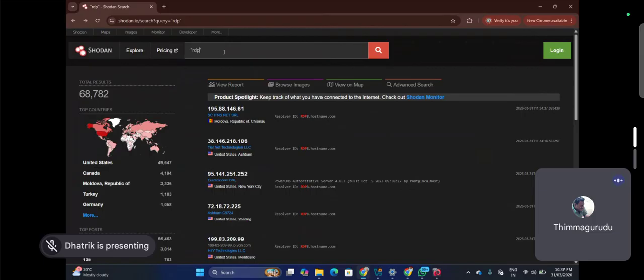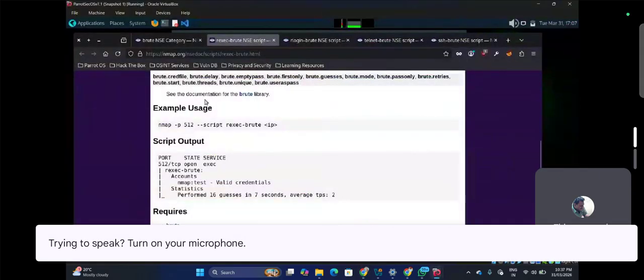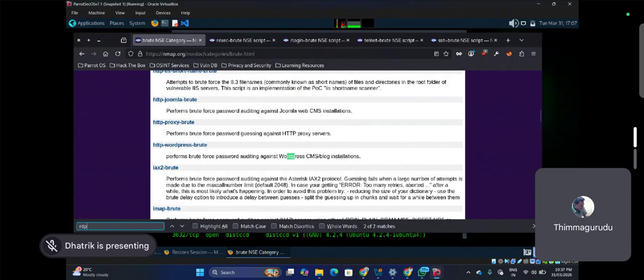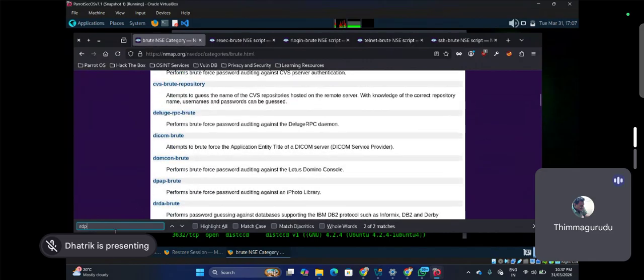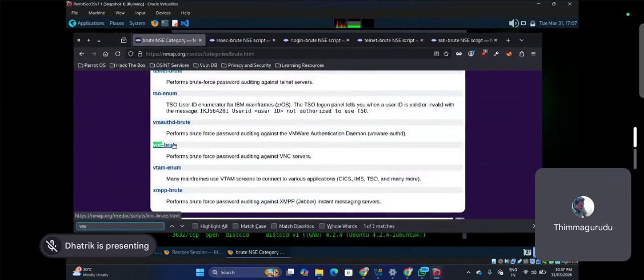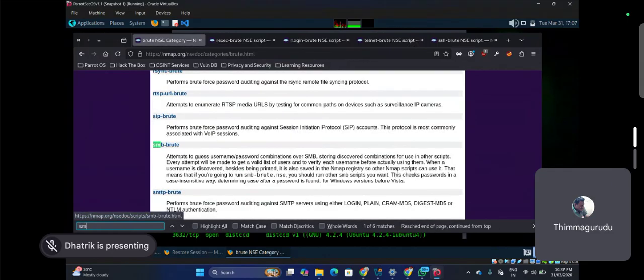So we have tool scripts for that. Go to your Nmap script engine now. Search for VNC. Search for RDP. You'll get that. VNC. So RDP is directly not available, but it is available under the name of SMB. If the SMB service is enabled, you can use the SMB service credentials for RDP login also.